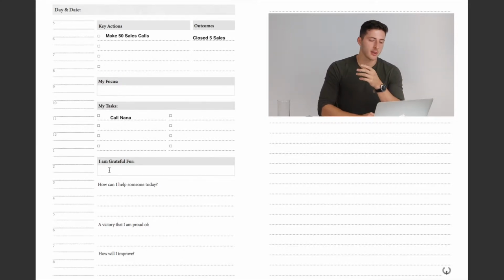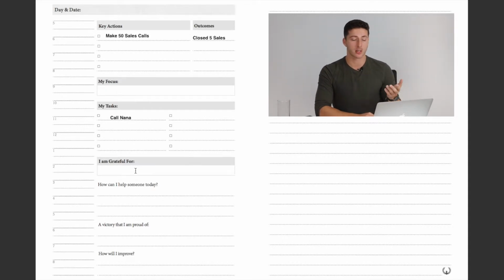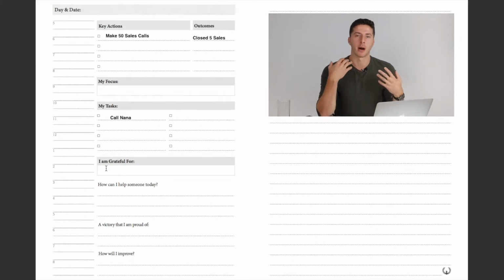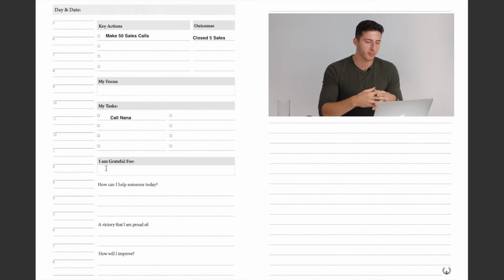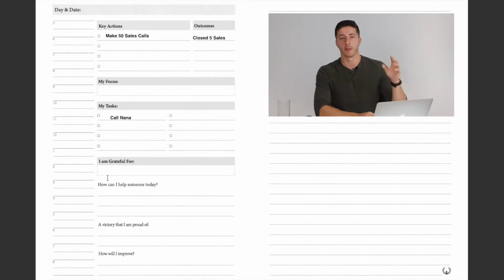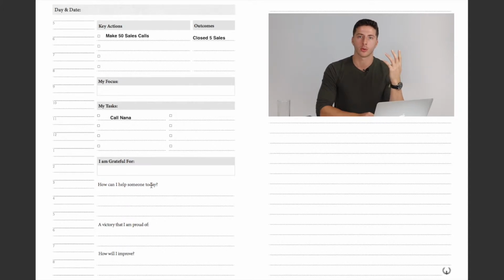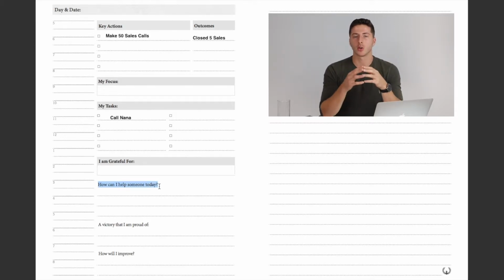And then the next thing is your daily reflections. What am I grateful for? Once again, that is to put yourself in the right mindset of abundance so that you can go through the day not feeling bad for yourself, and actually concentrating on what's important. The next part is that the Phoenix Journal, unlike the planner, actually has questions every day that are unique, a new thing to reflect upon. So the question for today is, how can I help someone today? The reason that these questions are included is so that you can ask yourself questions that you might not have otherwise.